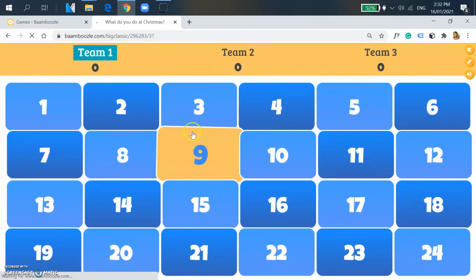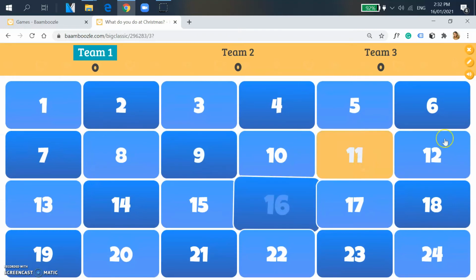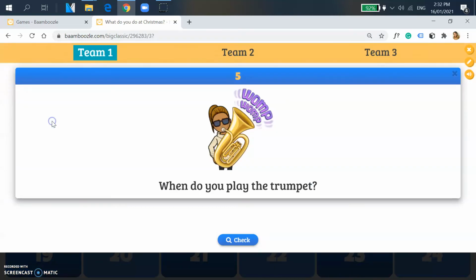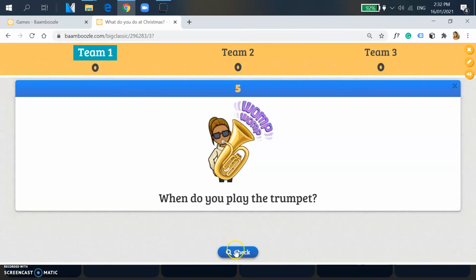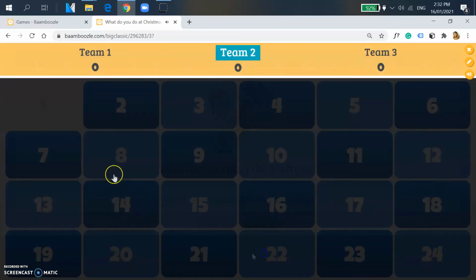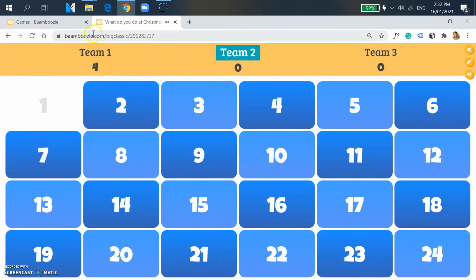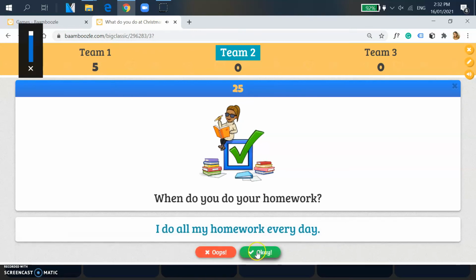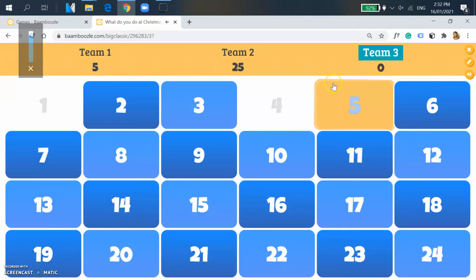So what I do in my class, I will start with the first row or team one, depends. I will let them choose the number, and then you just click the card, the specific number, and then everyone will read the question, and then team one will only answer it. Then I click OK, and it will run through team one, two, and then team three. You can actually customize it so that there will be a time limit per question, so it's very fun and it's very easy to use.